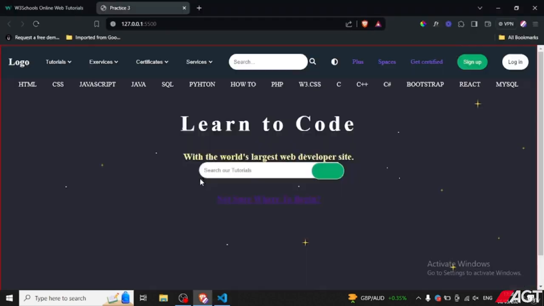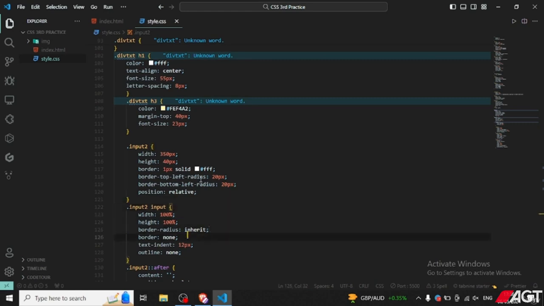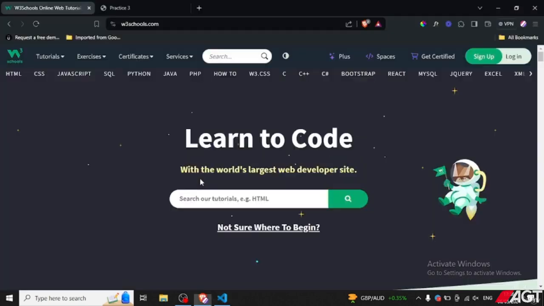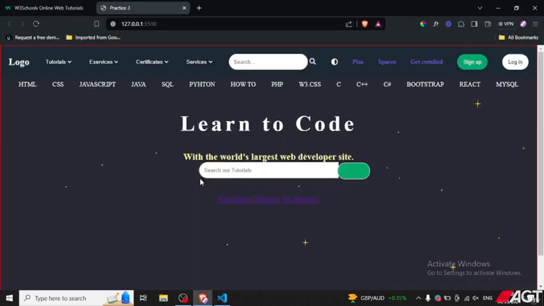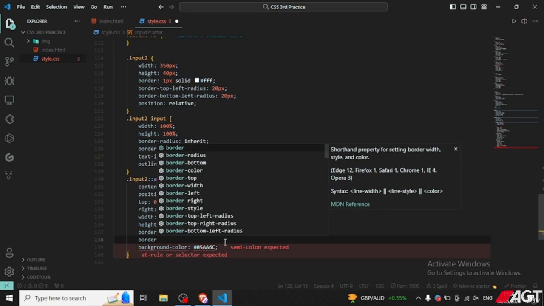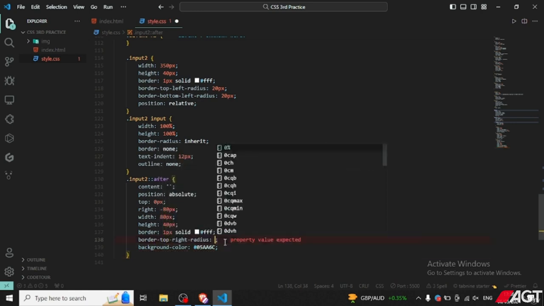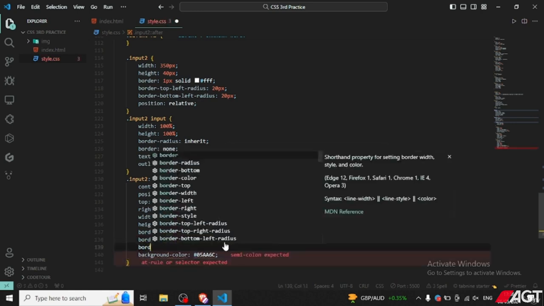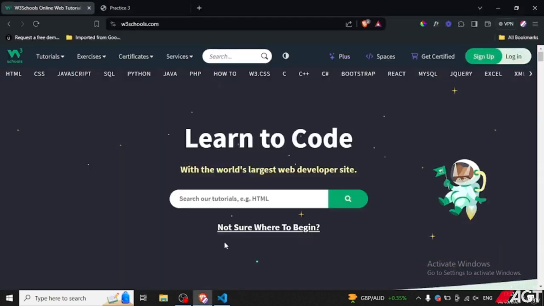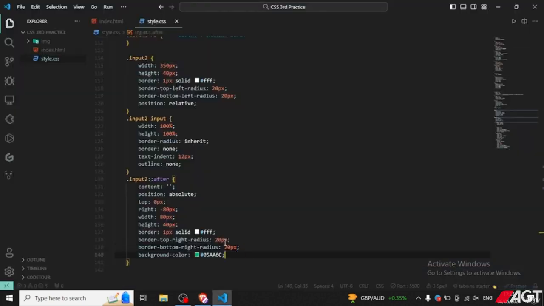Now, as we expected, next thing is we need to come over here, and right should be 80. Okay, and then also we need to fix this border. So just remove this, and border top right 20, border bottom right 20. Now, as we expected, it's fine.